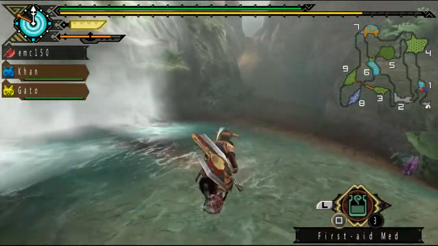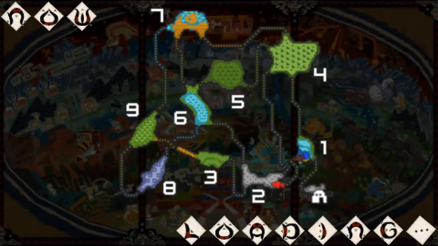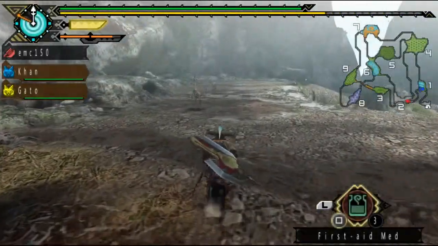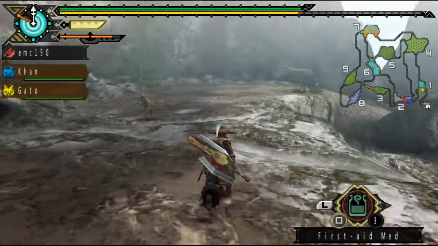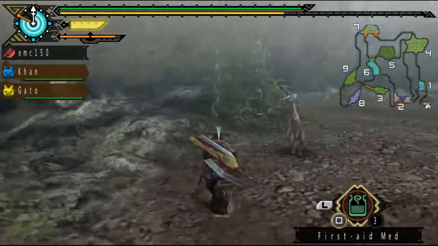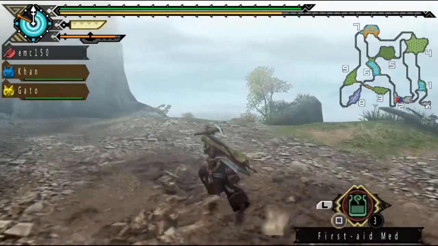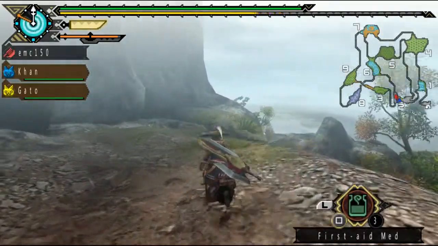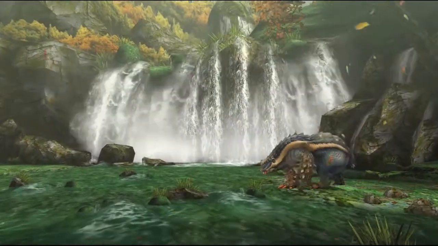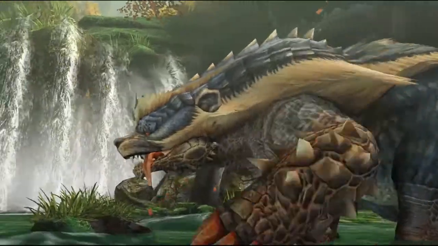And I don't remember exactly where he starts. I think he either starts in 6 or he starts in 5. I'm not sure. So I'm going to run over to 6. And also something I haven't pointed out yet, but there's a dung spot right here. Very good for fertilizing. There's also one in the cave, which I haven't been into on camera, I don't believe. Cave is behind the waterfall there.